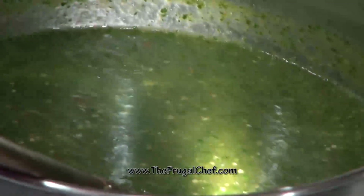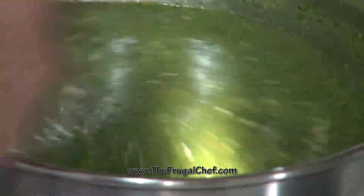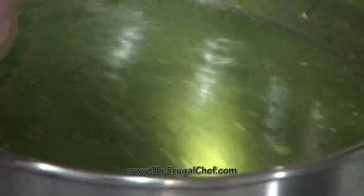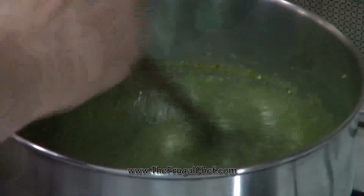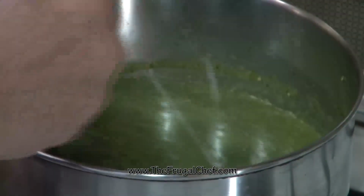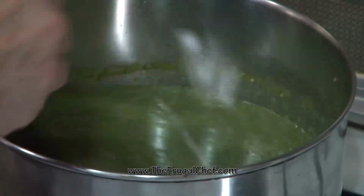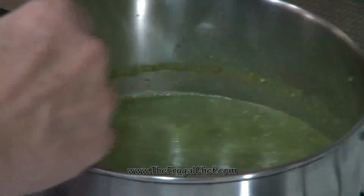But Susa's saying here, you can use store-bought salsa if you want, but she likes to doctor it. She tastes it to see if it has enough chili, but she always adds more cilantro because it's kind of bland when you buy it at the store. Okay, now that it started boiling, Susie added some salt and pepper to taste. It should be on the salty side, not salty, but we're gonna mix it with cream that has no salt in it. So, you wanna make sure that there's some flavor there.